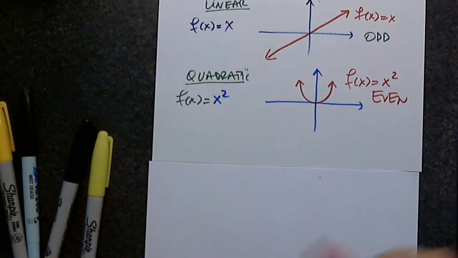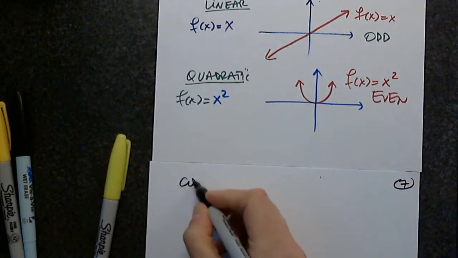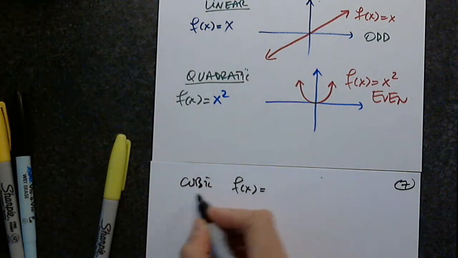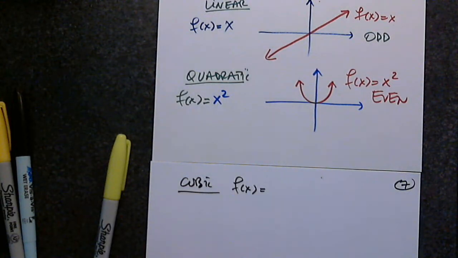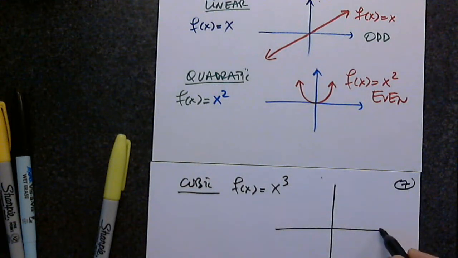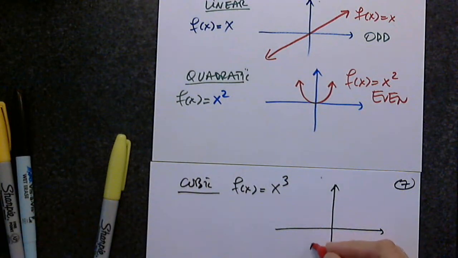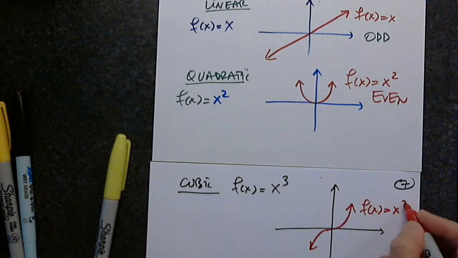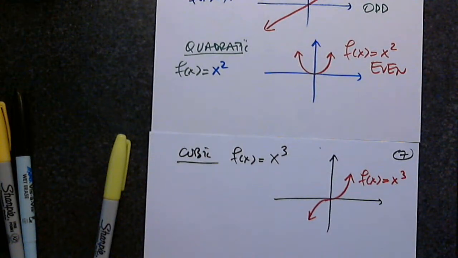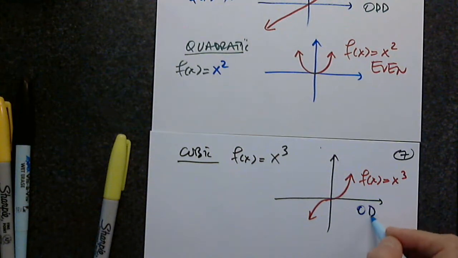Okay, next one. The cubic. Can anyone give us the simplest cubic function? No one can find a simpler cubic function than this one. x cubed. We are going to see it many times in the next chapter. And here is its graph. Yes, we need to remember this. Odd, even, or none of the above? And this is the function we use to illustrate. It is odd, symmetric with respect to the origin. Very good.